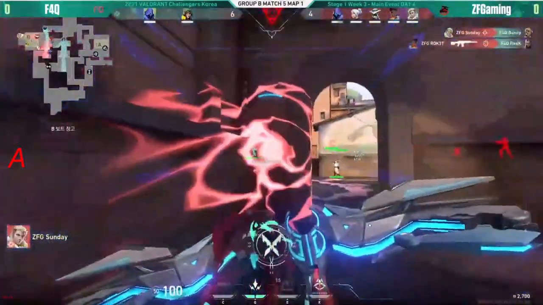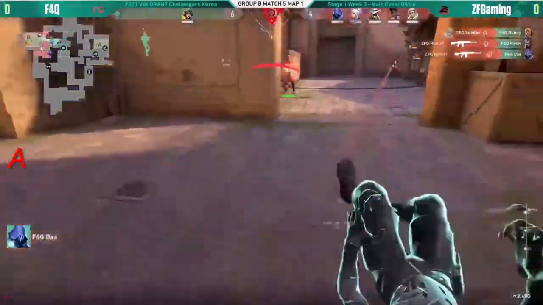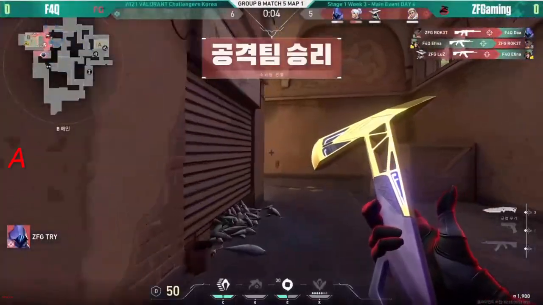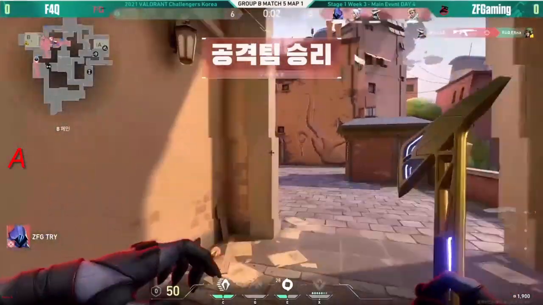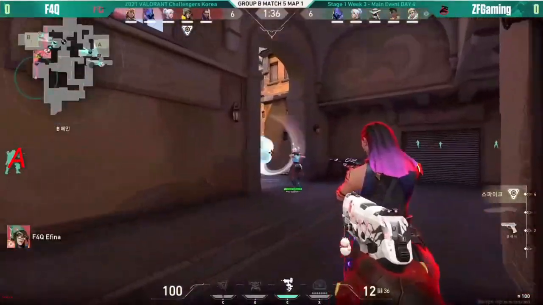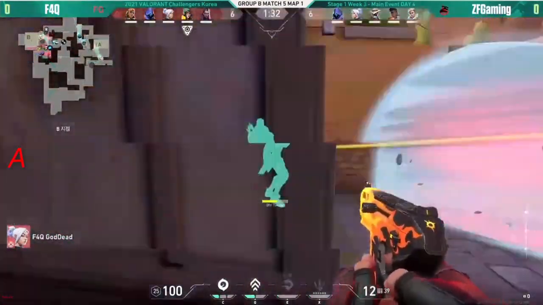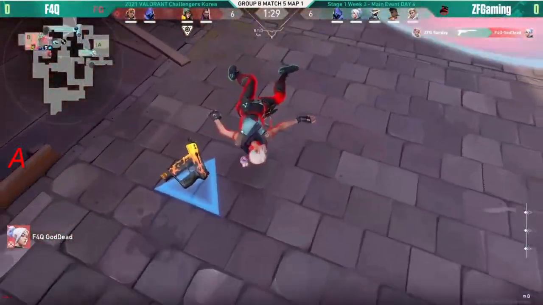Ooh, the Hunter's Fury able to connect with that tiny angle there. Gets Bunny. Rocket with a couple kills there as well. Luz gonna finish off Athena. That being said, if F4Q gets into a spike site and takes it, then the Killjoy can make it very difficult to reclaim. All right, well, they do get in here.